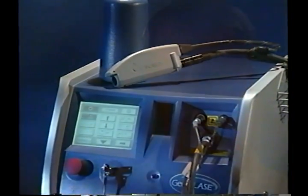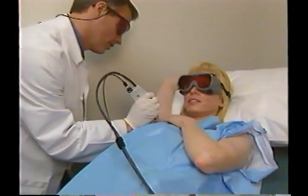There are a lot of patients that come through the door looking for something that will make them look better, and something that will make them look better without any downtime. So the GentleLASE certainly is something we can offer them for that. Lasers have certainly revolutionized the way we work, and that certainly makes it much more rewarding for patients because they're able to get results faster, and they're able, in many cases, to get better results than the other older modalities.